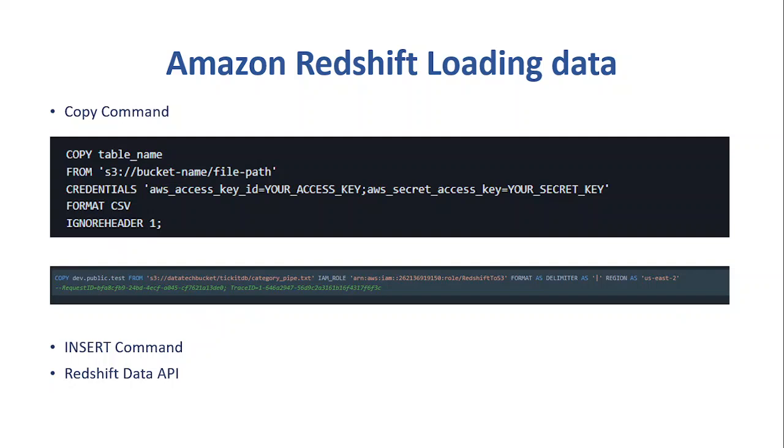Okay. Redshift provides multiple methods for data loading. Once our cluster is up, the next step for any data warehouse is how we load the data. So for that, it provides various methods for loading the data, each suitable for a different scenario. I'd say the most common one is the COPY command. The COPY command is the primary method for bulk loading.